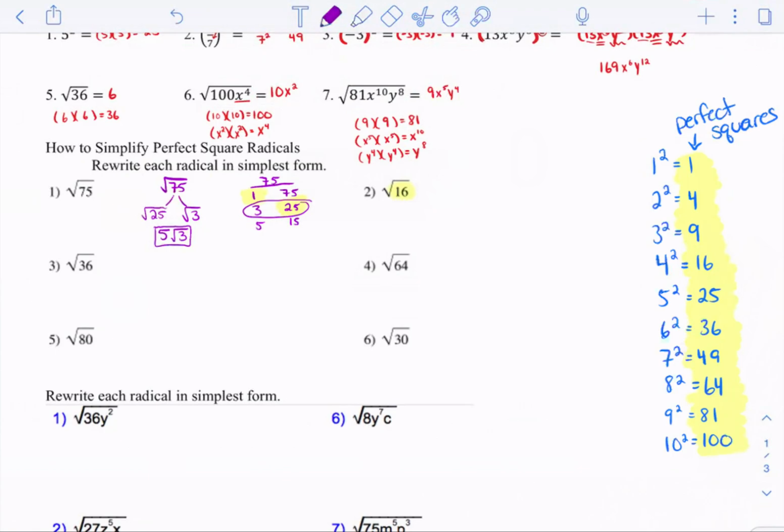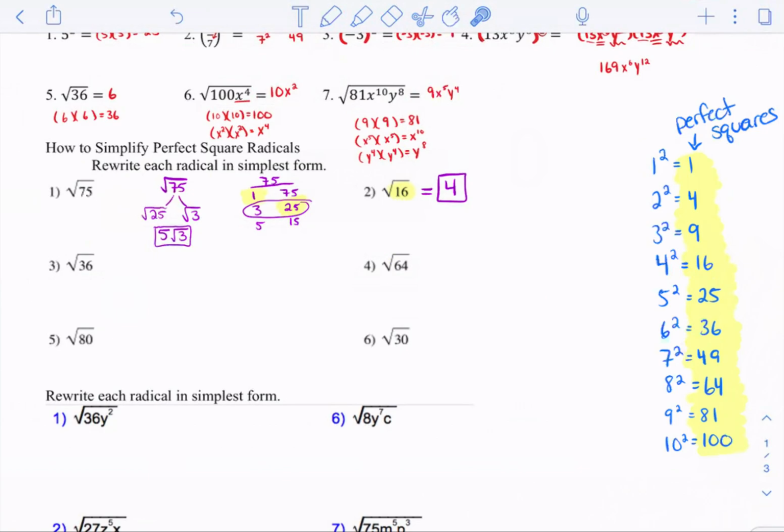What is the square root of 16? If I look over here, what number times itself? The answer here is 4. And that's it. If you want to pause the video here so that you could try these 4 before I show you how to do the answer, go ahead and pause it and come back in a minute or so.